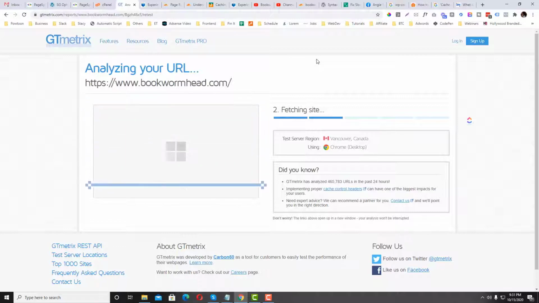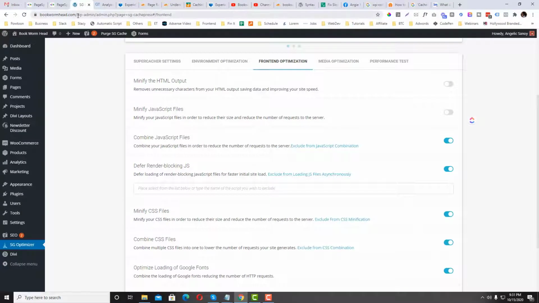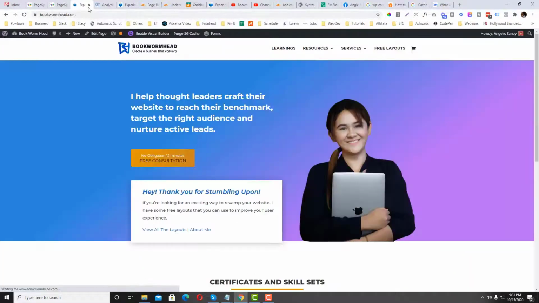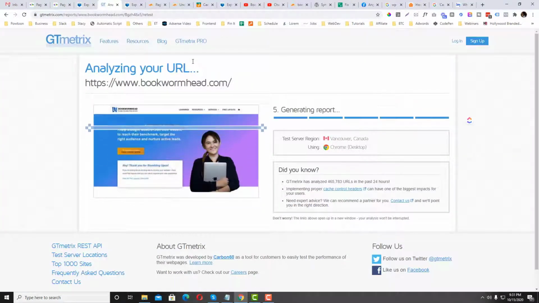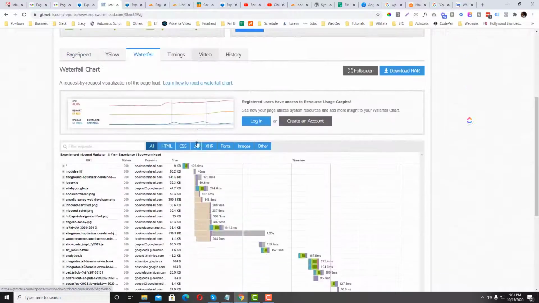So it's currently fetching. Okay, so let me open that one, and it's generating a report. So currently it's already 3.9. So we have fixed the problem a bit.